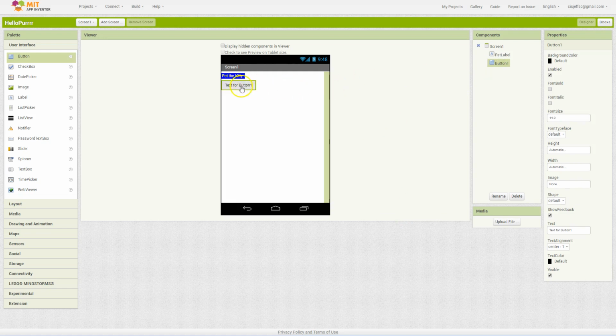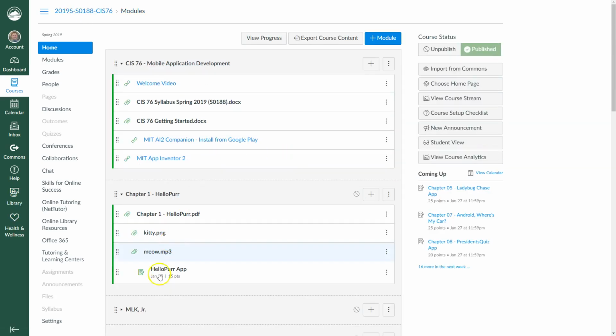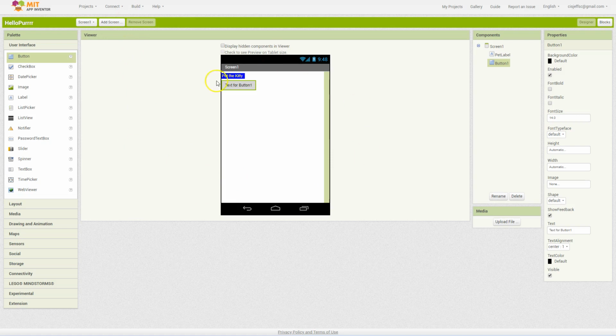I know that I'm going to take the picture of the cat and put it in here for this particular button. But we don't have the cat pictures uploaded in here. So we went from Canvas, where we had this picture, and we clicked on it, downloaded it, and I just let mine go to my downloads folder. So if I click back over here, it's not in this project. Remember, this is cloud-based, so we have not put it into our MIT App Inventor cloud yet.